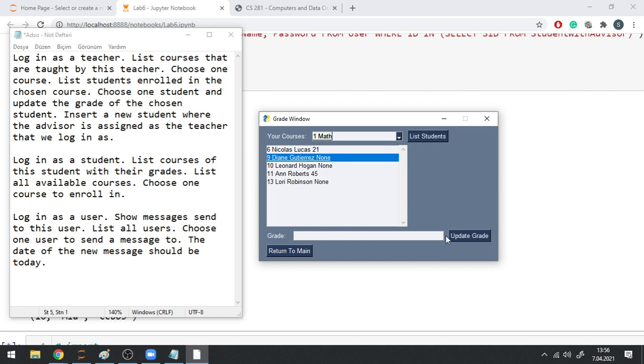Let's choose Diane. If I click on update, it's going to say, okay, please enter a grade. So my program is not crashing, right? I'm finding the missing fields and reporting it to the user. So instead of a crash, or any error on the Python side, we actually display a message giving information to the user about what the user should do.